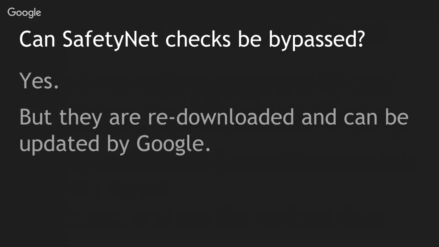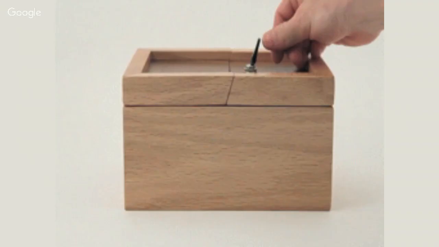So this whole safety net moves the responsibility of app developers for detecting root onto Google. Whenever someone invents some new rooting method, Google can fight with that.